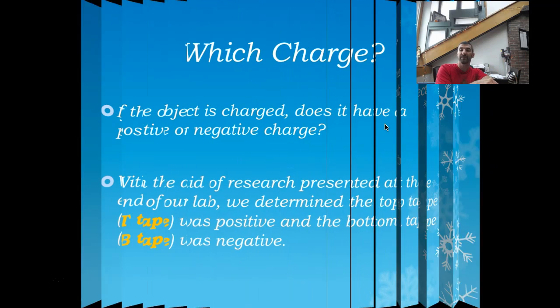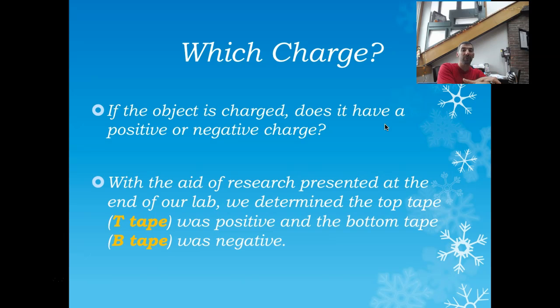Now, when the charge is moved, and we don't know how to figure this out just yet, we'll be able to figure that out, though. When the charge is moved, we know that we are assigning a positive and a negative. We're going to assign the tapes to be one positive and one negative, and the way our experiment works, the tape that's on top ends up positively charged, and the bottom ends up negatively charged. And we can set that up with different experiments.